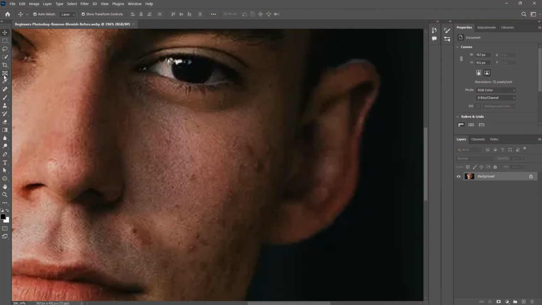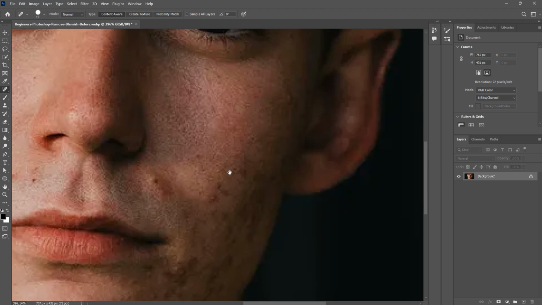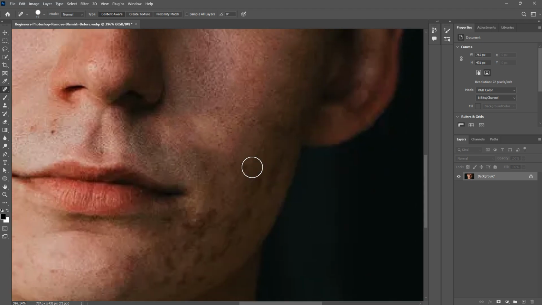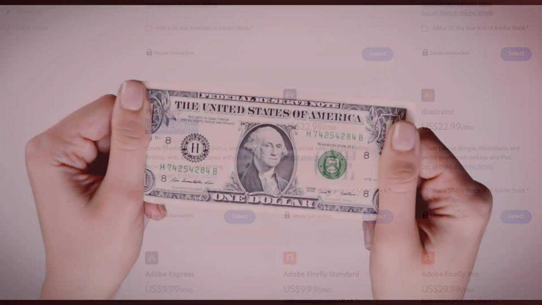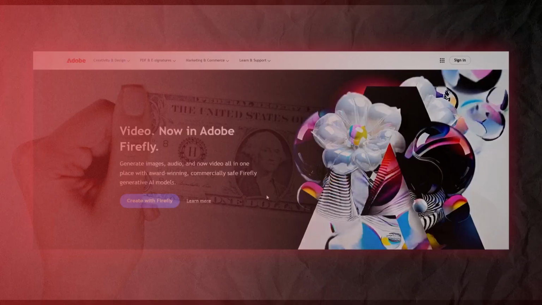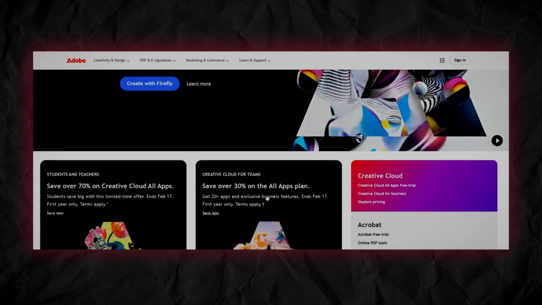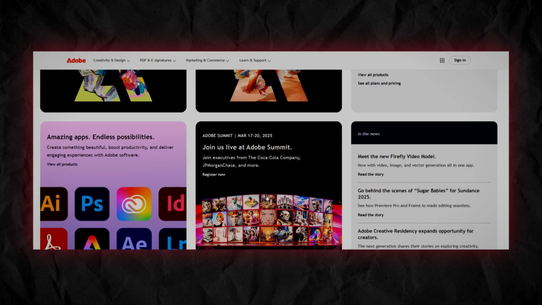Adobe Photoshop is an incredible software. It's packed with powerful features and used by professionals for photo editing, graphic design, and digital art. But when we look at the price, it's so expensive, and for many people, it's just not affordable. Plus, with Adobe's subscription model, you're forced to keep paying month after month just to use it.